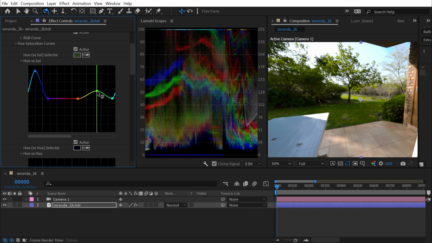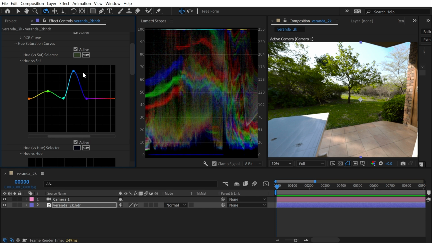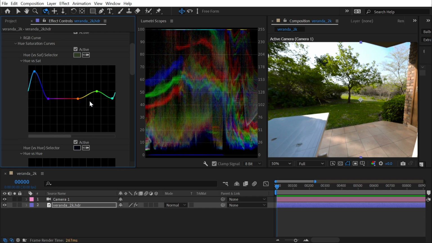And maybe the green grass is a little too saturated. I'll dial that back and then check this off and back on, and we have very selective adjustments this way. I could also pan around this graph just by using the scroll bar to see those points a little bit more accurately. If you wanted to remove any one of these controls, say this one right here, I'll just hold down Control or Command and click to remove that point. Or to reset the entire curve, I'll just double click in the graph. So that's hue versus saturation.